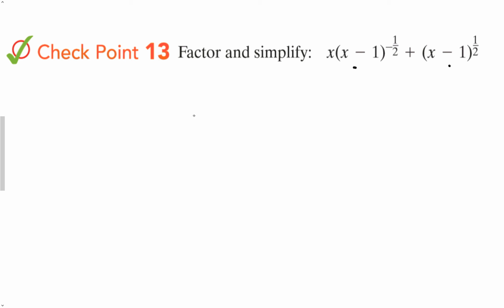Common factor, x minus 1. I can only factor out the smallest degree of that common factor. The smallest degree is negative 1/2. And I'm left with an x there, 1/2 minus negative 1/2, right? Because when I factor out something, I'm going to subtract the exponents. So I'm going to start here. I'm going to subtract negative 1/2. That gives me 1. And I'm not going to write the parentheses to the first power.